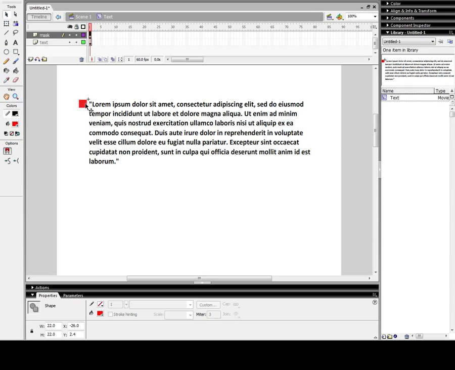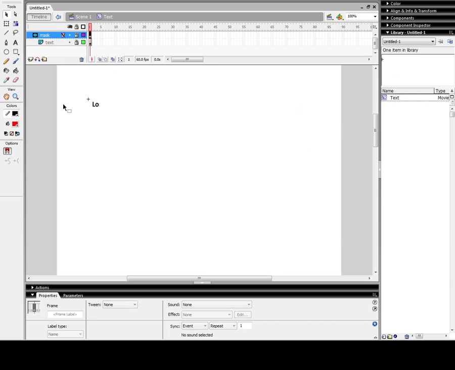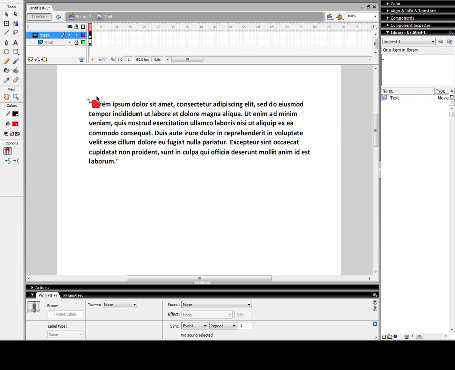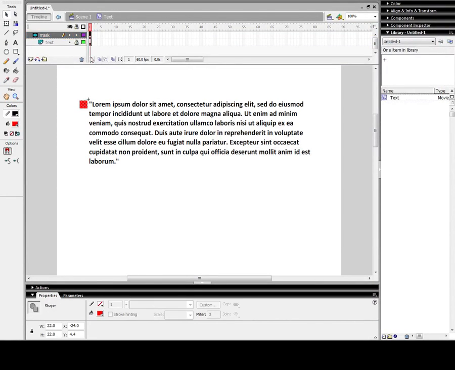Now this, I could just make this be the mask. And in case you don't understand the mask process, let me show you the effect. If I right click and say mask, you basically only get to see the text layer through whatever shape is on the mask layer. So I'm going to scoot it over, and in this case we're going to actually animate that. I could just animate right here on this layer. I could do a shape tween, but there's a much smarter way to do it.